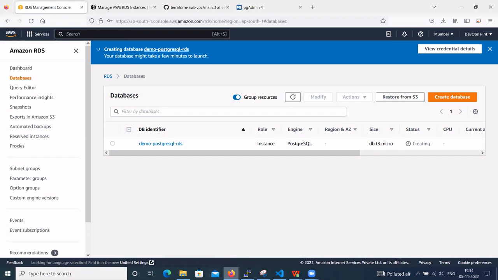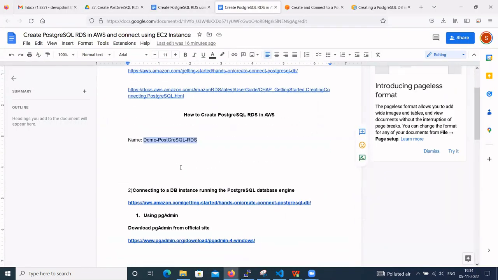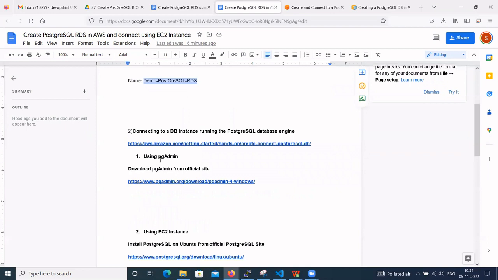Next point is how we can connect to the PostgreSQL RDS instance from outside. There are two options. One option is using pgAdmin. pgAdmin is the official PostgreSQL client, like for MySQL we have the MySQL client.